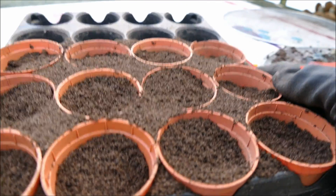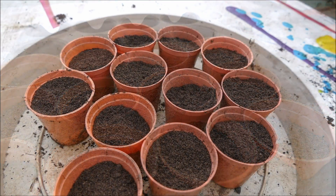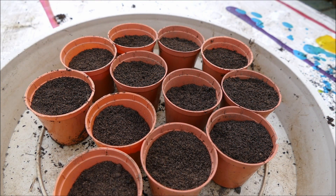Once covered, give it a gentle tap down. Then you need to water your seeds to make sure the compost is nice and damp. You have to be very careful because a normal watering can will wash the seeds around, either burying them too deep, bringing them to the surface, or washing them out of the pot entirely. Never water from the top with a normal watering can. If you have a very fine rose attachment you can use that, or you can mist the plants, though that takes quite a long time.